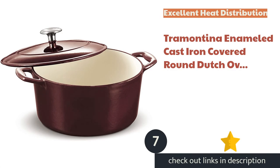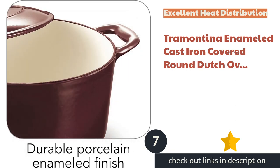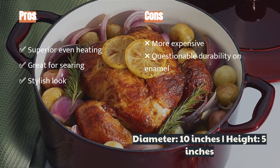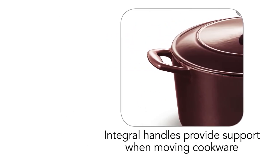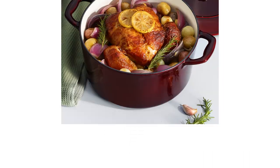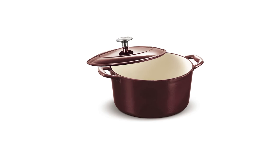The next product is the Tramontina Enameled Cast Iron Covered Round Dutch Oven 5.5 Quart. The Tramontina offers a higher-quality cast iron construction that takes a little longer to heat up; however, it distributes that heat very evenly. It provides excellent heat distribution for searing meats and looks good in almost any kitchen. We were let down when it came to the durability of the enamel — after our abuse tests, it started to chip and wear. During our 3-month testing period, we noted wear and rusting, and for the price, we were let down by its overall durability.